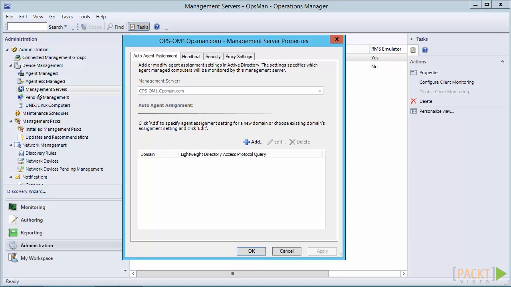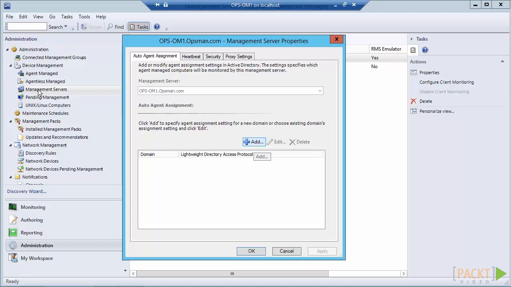To do that, under Agent Assignments, and you would do this to add or modify agent assignment settings in AD. Now, this setting specifies which agent-managed computers will be monitored by this management server. Now, if you want to add all of the agent-managed systems, you can just build your LDAP query by clicking the Add button, or you can go in and configure individual managed computers to be managed by this management server.